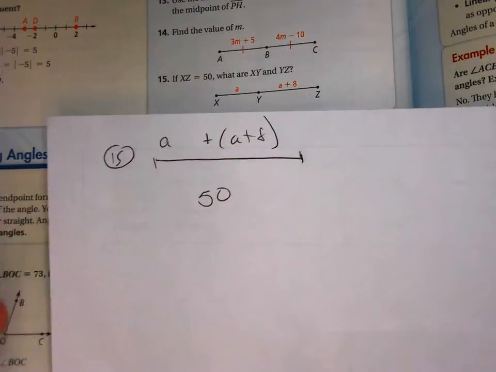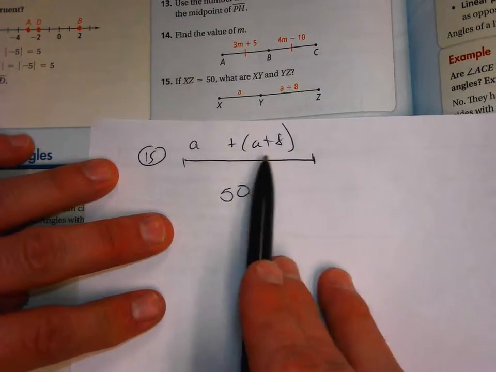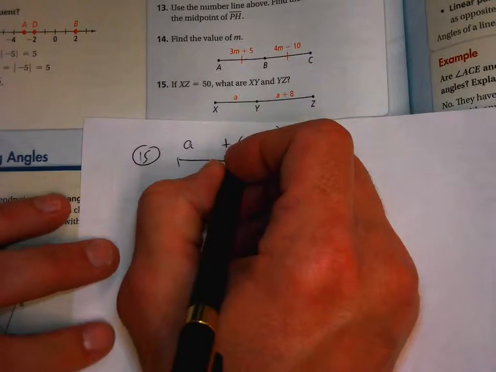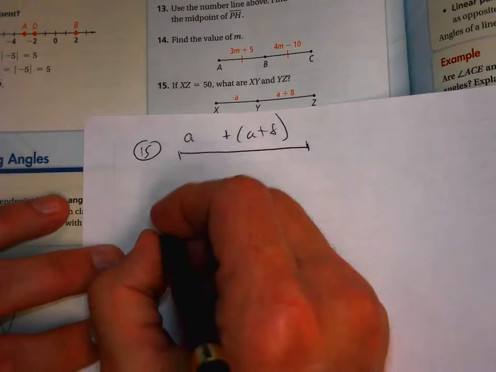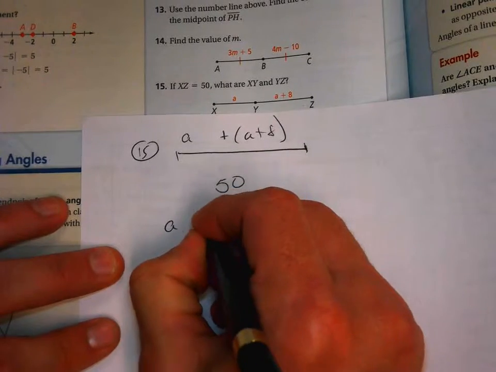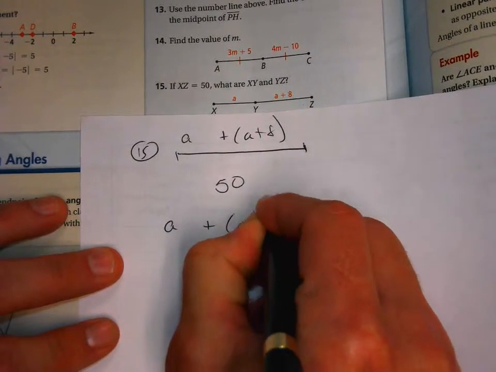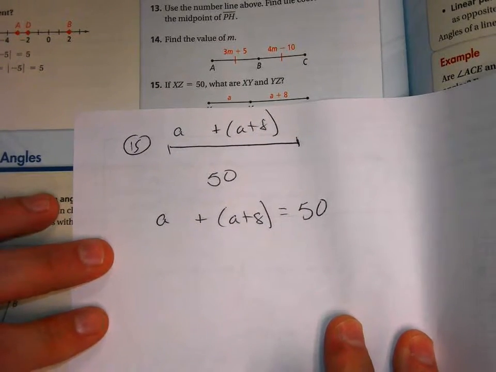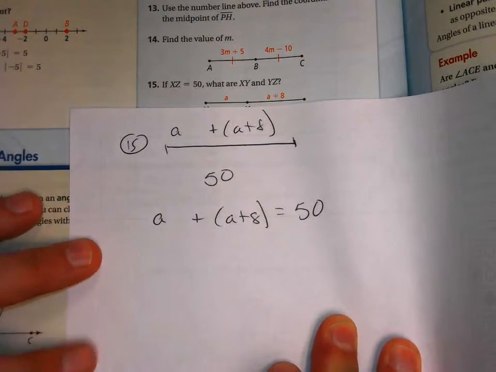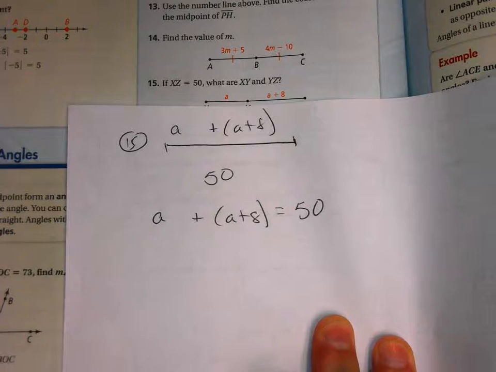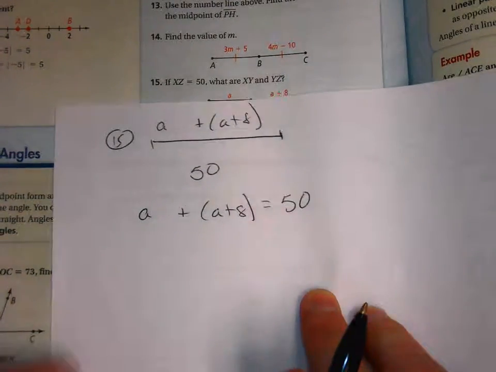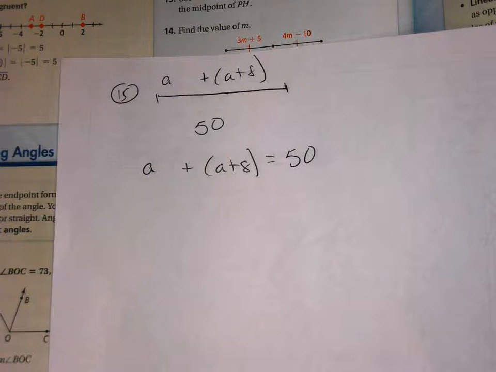Now, I used grouping symbols for a plus 8 because it's an important thing to remember to do. So if I add this and that to get the other, I'm adding a plus 8, that will give me 50. That's what the other is. It's the measure of the other. So we have to remember that. That right there is the hard part. Hard part's done. If you understand that, then you understand addition, right? So that's why I spent so much time talking about addition, because that's not the easiest thing in the world.